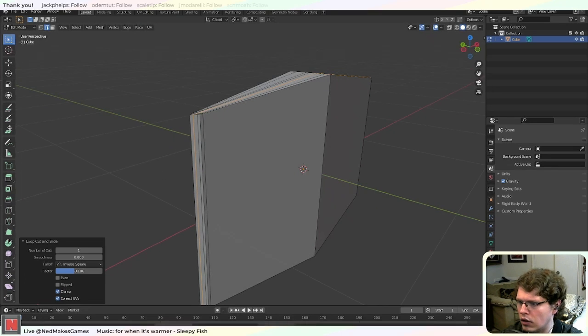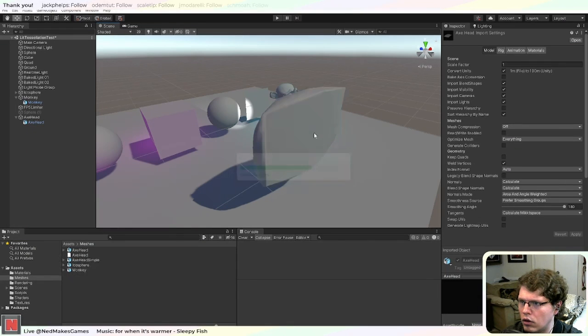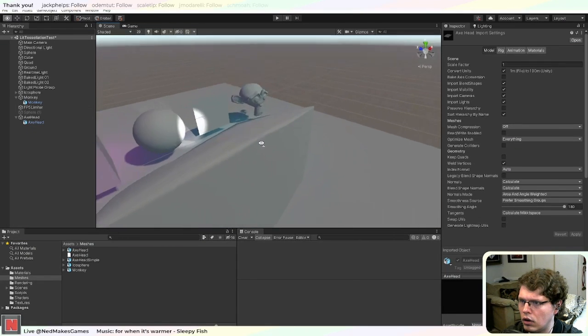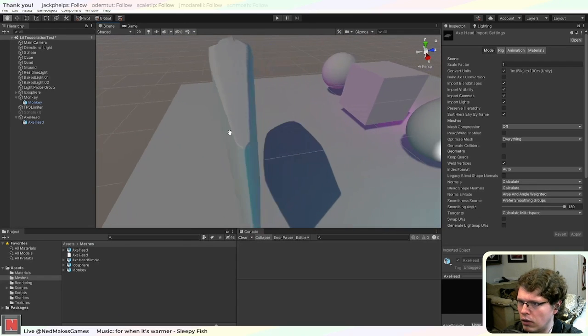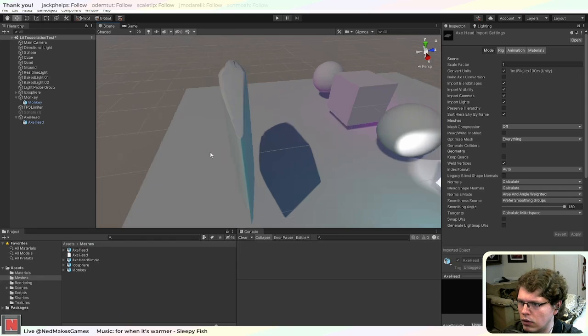Okay, so let's see how that looks. Okay, we can see that did help a lot over here. Even with the smoothing on, it's still relatively sharp.